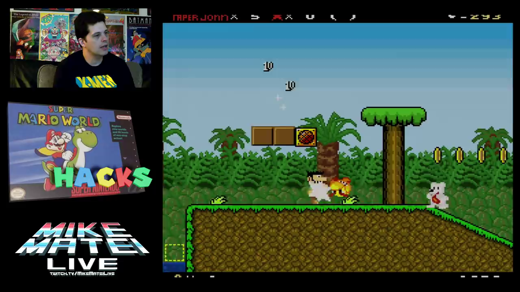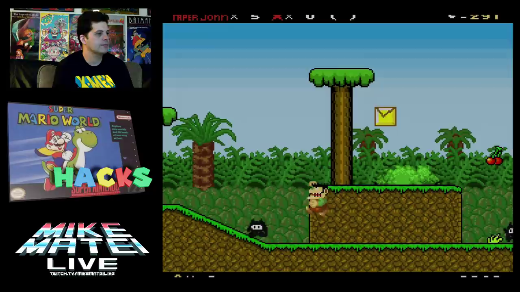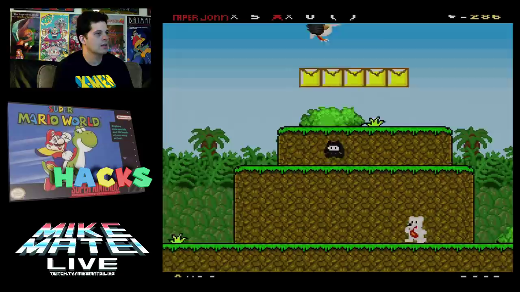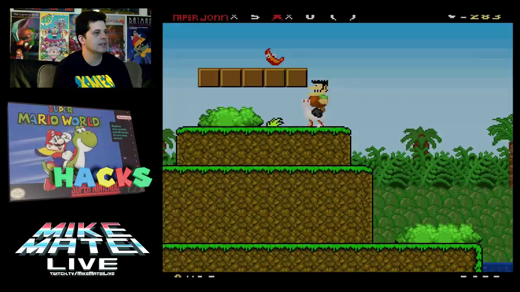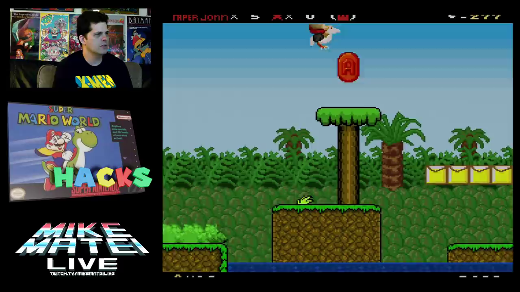Let's see. Collect 5 cherries to make the invincibility power appear from the bottom of the screen. Okay. 5 cherries. Got the guys from Mario 2 in there. We got our non-Yoshi. Should have looked at the name. But, oh, you know what? It looks like he flies all the time, which is like Yoshi's power when he has the blue shell. And this is, wait a second, let me see something. Oh yeah, I got firepower, but it goes straight. Interesting. So the controls are a little different.